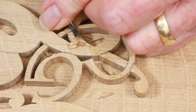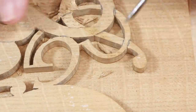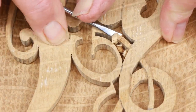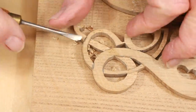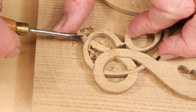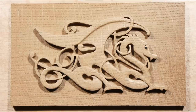The first cuts are just shallow notches that define the parts that cross each other. Then, when I have a beginning and an end to each segment, I begin a gradual tapering. I want the surface to rise and fall just a little to create the illusion that they are weaving over and under. My goal with this carving was not to create a highly realistic deep relief — it's not necessary. These Celtic designs hinge on a powerful kind of visual trickery. I just wanted an illusion of roundness to the shapes and a clear definition of which part was uppermost at each crossing. If done right, the mind's eye fills in the missing volume and creates the 3D effect based on just a few clues.